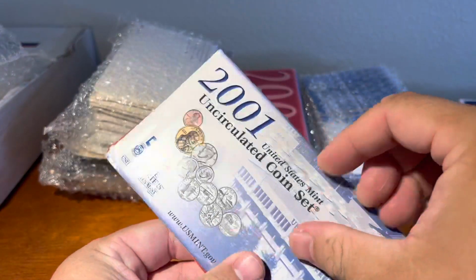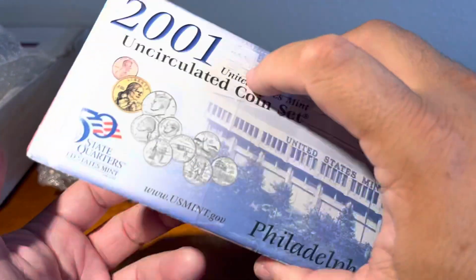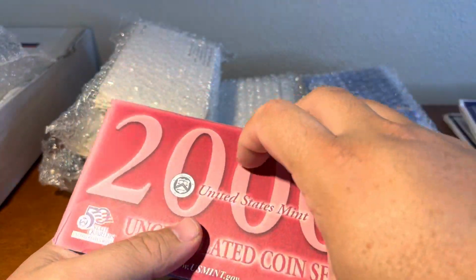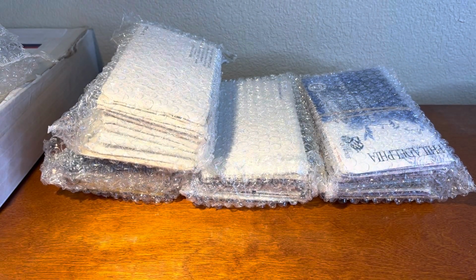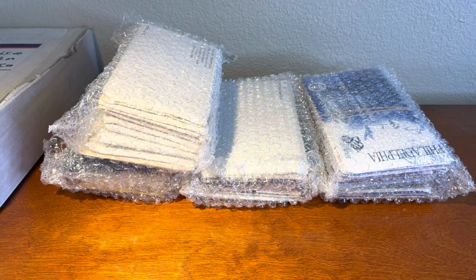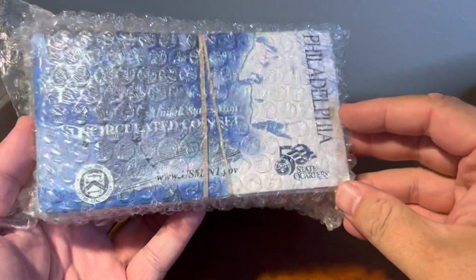We have 01s. This one's taped together or bundled together. I'm not going to unbundle that, but that's 01. Here's 2000, TOC, turn of the century, TOTC, I meant, if someone will correct me. All right, let me put this back in the little, so one of these here. Well, no, it's not working out too well. You're like, oh, you barely tried. I'll do that later.